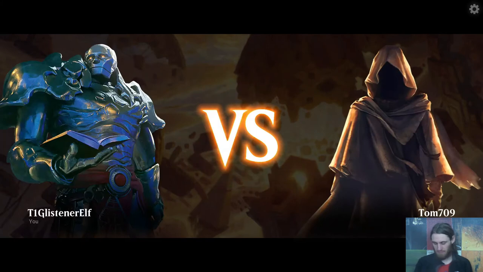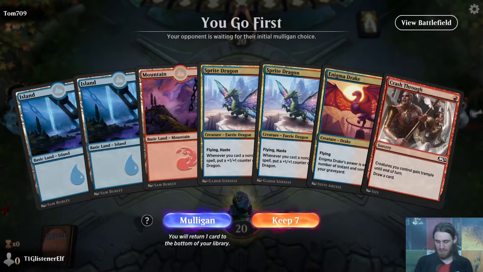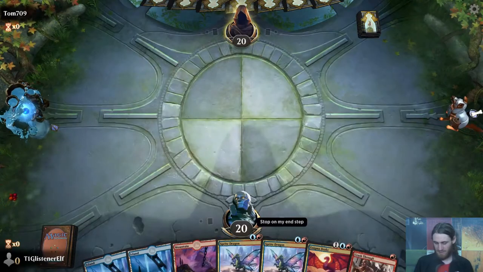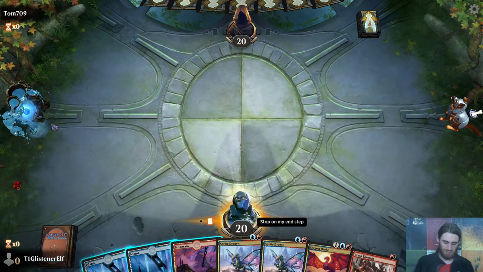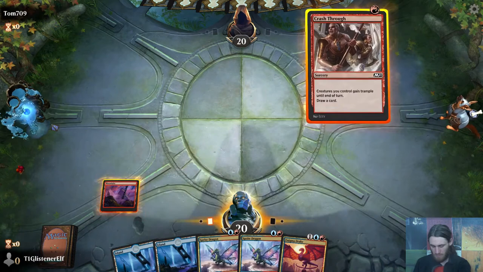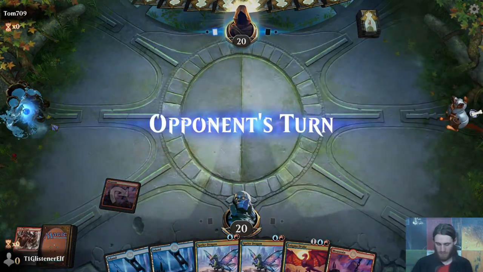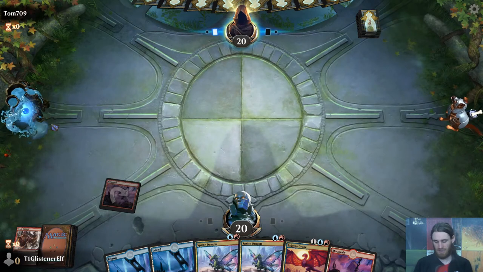Hi, Tom. Wonder how many of these people actually know. They see T1 Glistener Elf and... Well, I don't know. If you're playing Arena, there's a better chance that you might not have actually played Paper Magic before. So maybe they aren't immediately tilted by seeing, in fact.